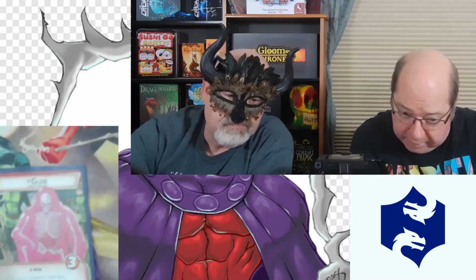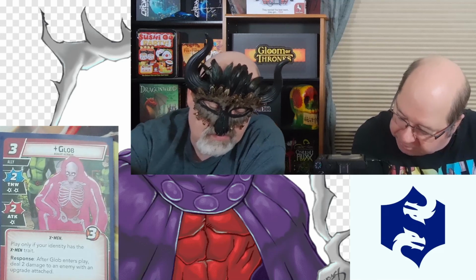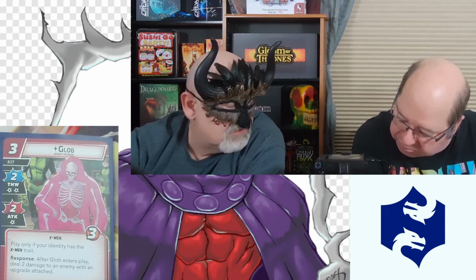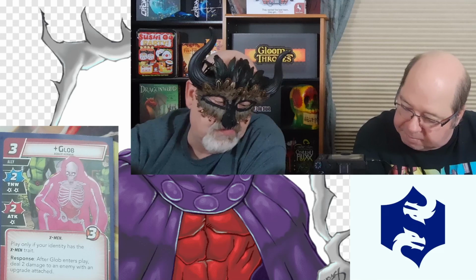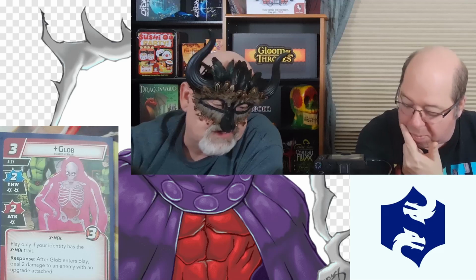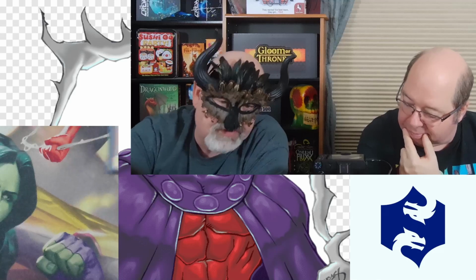Okay. Then we got Glob here. He's a 3-cost ally, 2 thwart, 2 consequential, 2 attack, 1 consequential, 3 hit points, X-Men. Play only if your identity has the X-Men trait, which you do. After Glob enters play, deal 2 damage to an enemy with an upgrade attached. And because you've got 2 of the upgrades that are part of Magneto's kit, you can use those to get some extra damage out of a little bit larger enemies out there. You can time that one a little bit.